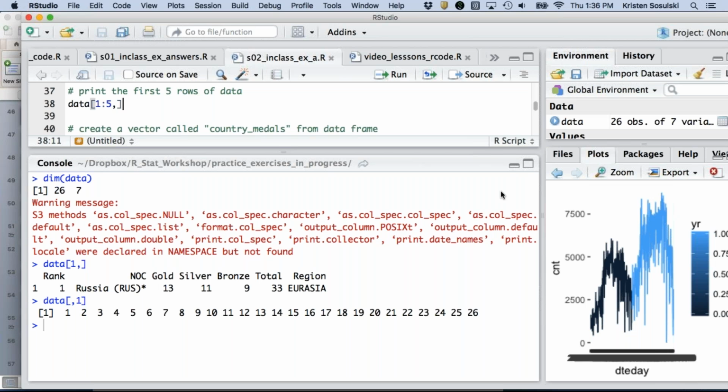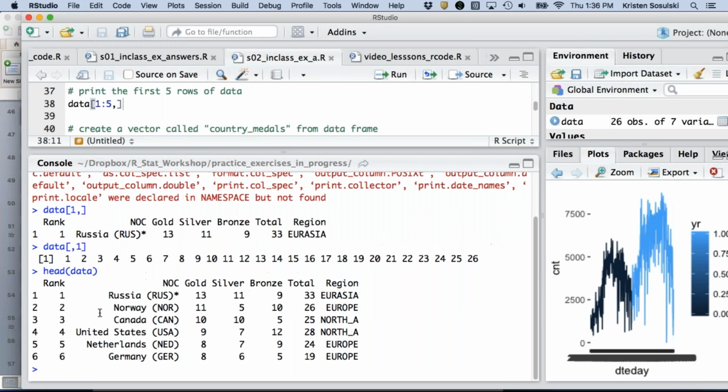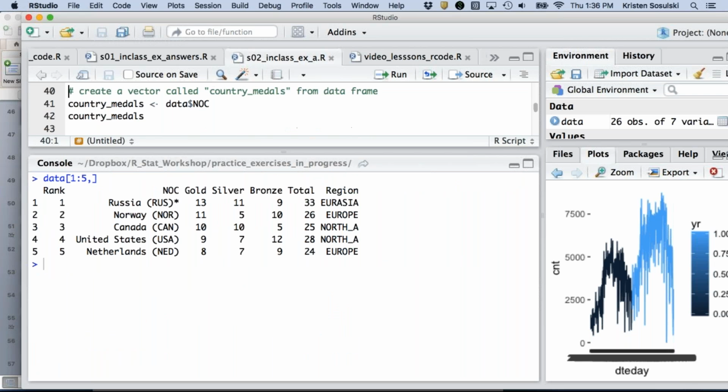Okay. I like Yanni is using head, which will give me the first 5 rows of data. So if I went like this, okay, I'm getting the first 6. It gives me just the beginning of the file. To be more explicit, if I wanted just the first 5 rows, I could use data, and then I use these square brackets, okay, because I'm working with what's called a data frame, which is a special type of data structure. And I'm saying I want rows 1 through 5, using the colon to say inclusive. And I want all columns.